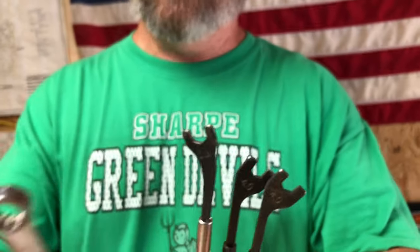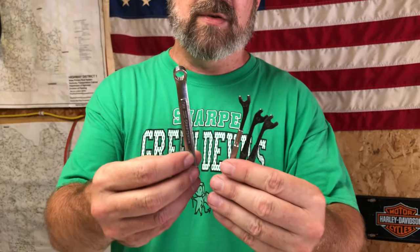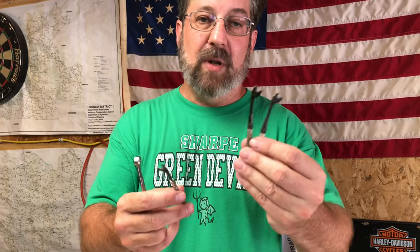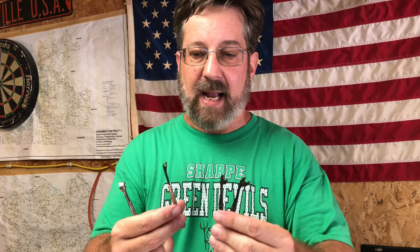These are fairly expensive, believe it or not. They cost more than something like this would, which was already in my toolbox. Probably got one in your toolbox, okay? These are 4 millimeter, and that's what you need for your tie rods and adjusting the camber and toe end, that kind of thing. This is a 5.5 millimeter, basically same as that.